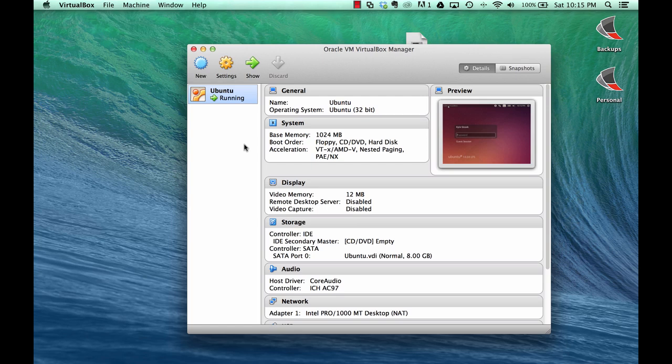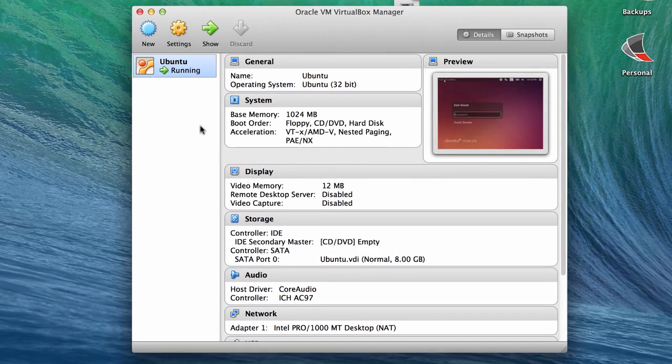All right. So this is the Oracle VirtualBox Manager and the GUI for the interface there. You can see it looks a lot different than the VMware interfaces that we've been seeing. The beauty of Oracle VirtualBox is, one, it's free, it's open source, and it's cross-platform. So you can run the same application on Windows as you can on Linux and as you can on Mac. Just like in our other lectures, we're going to build a VM.